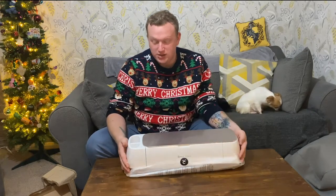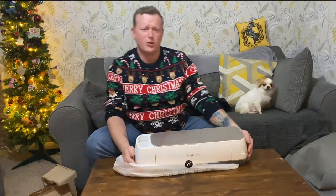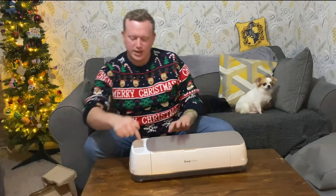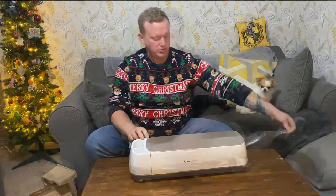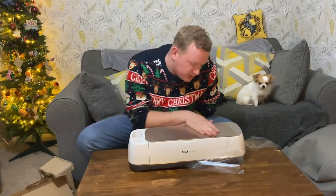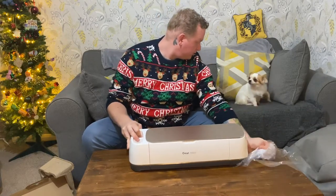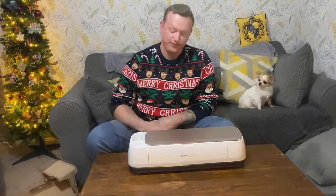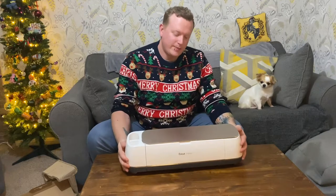Oh my god. Look how cute it is. It's all in cellophane and everything. Ooh. Oh, it's a lot heavier than the last one. Get rid of that. Oh my god. Oh, hey there, didn't see that. Apparently my dogs like the unboxing things too. There you go. Look how shiny, it's like a nice silver color. I don't know if you can see from that.